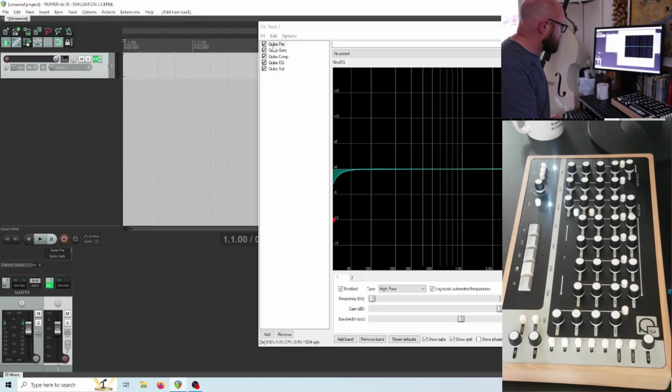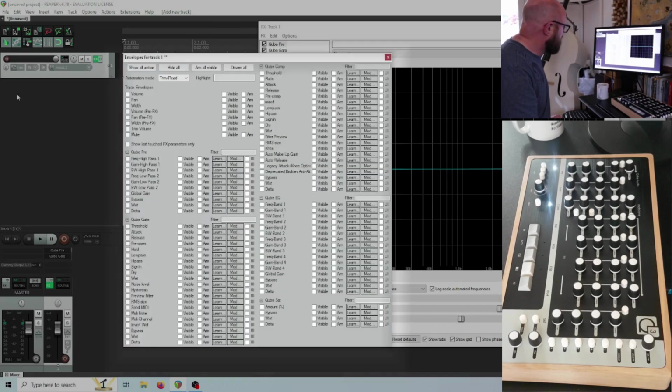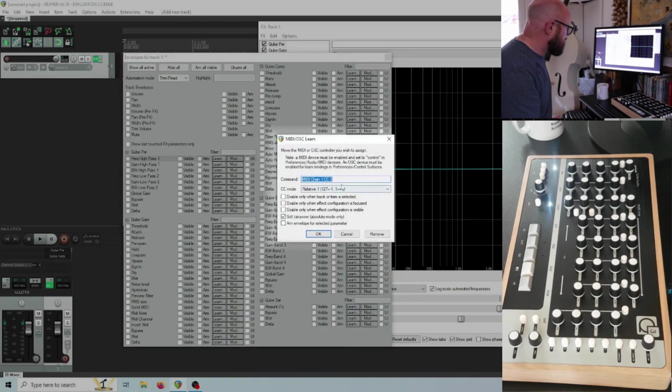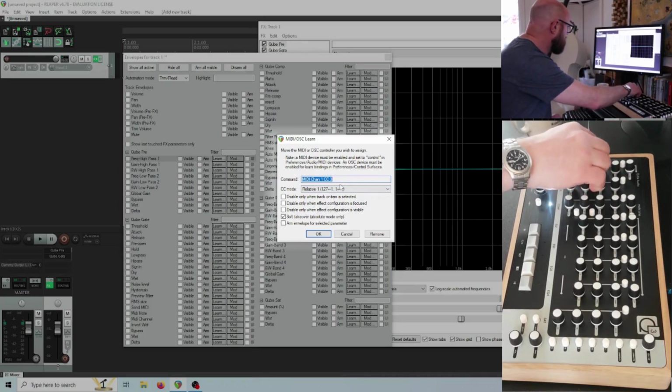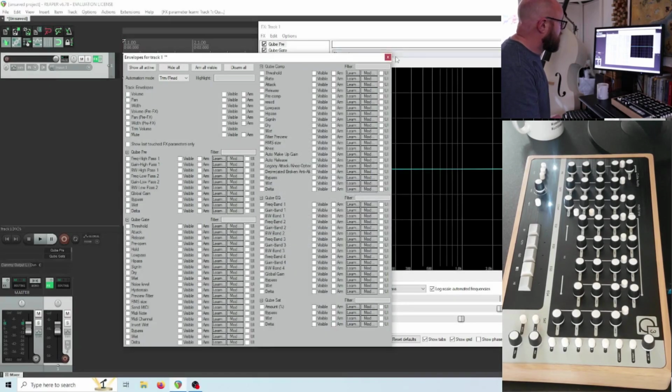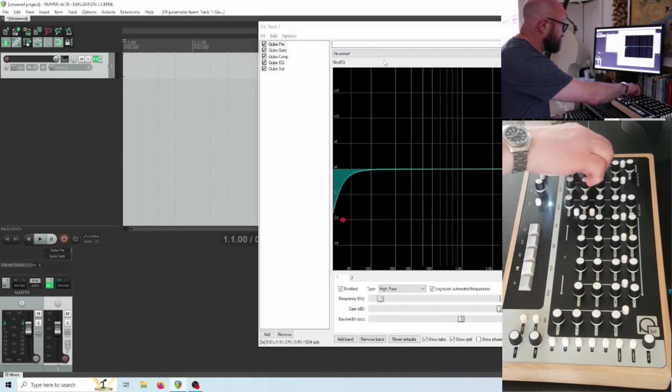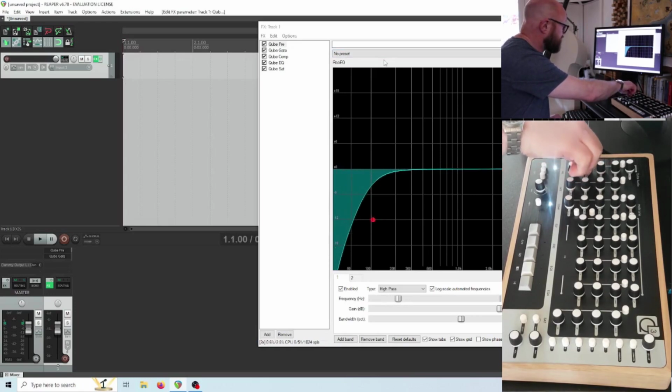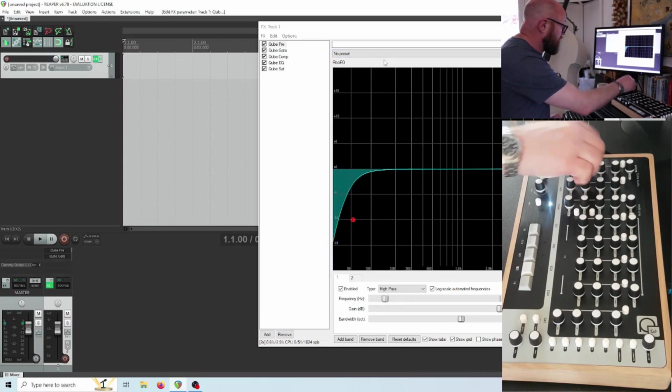Plugin control is slightly different. You need to go to the track section and then find the part of the control you want. You can see the plugins I've got in here: the pre, the gate, the compressor, the EQ, and the saturation. Go to learn and then twiddle the relevant knob. And again, okay, and then we can see that it works. And that's what I've done for a standard set of controls on here.